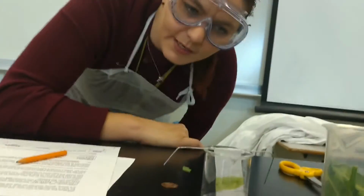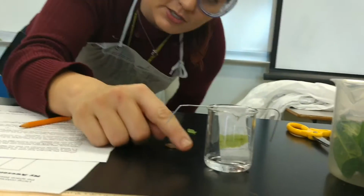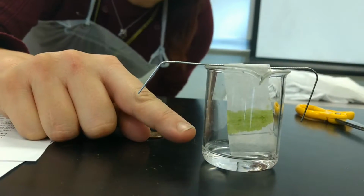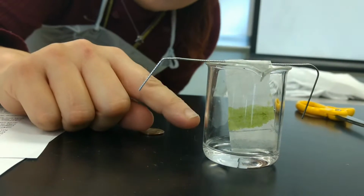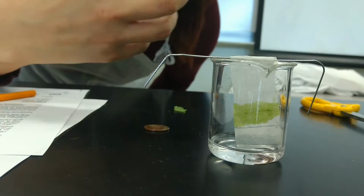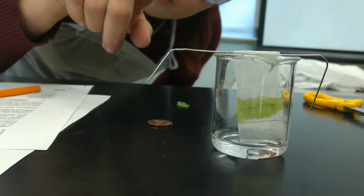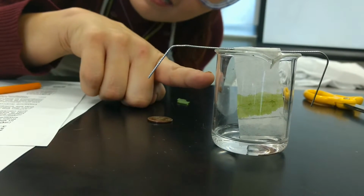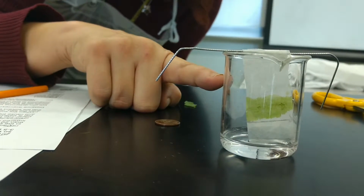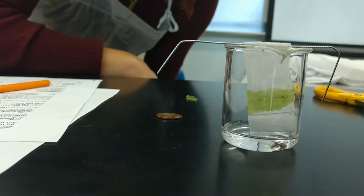Okay, now what we're going to do is we're going to sit and watch it. We're going to watch all of that liquid. You can actually see right now how some of the solution is starting to move, or wick, upwards. What you're going to do is watch it and just keep watching because it's pulling the solution from the paper that's in it upwards. Once it gets past that line, it's going to start interacting with the pigments in the spinach, and we're going to watch what happens with those pigments.